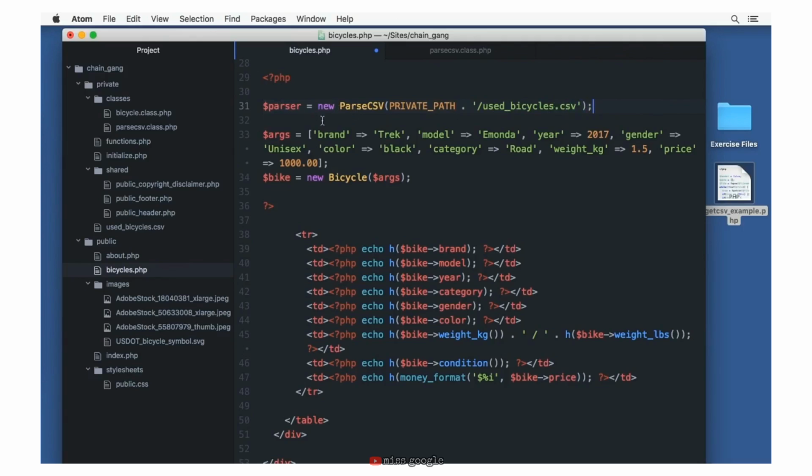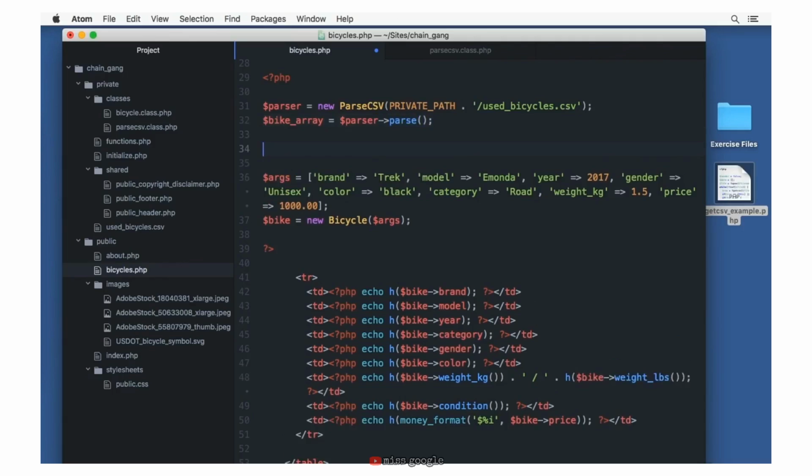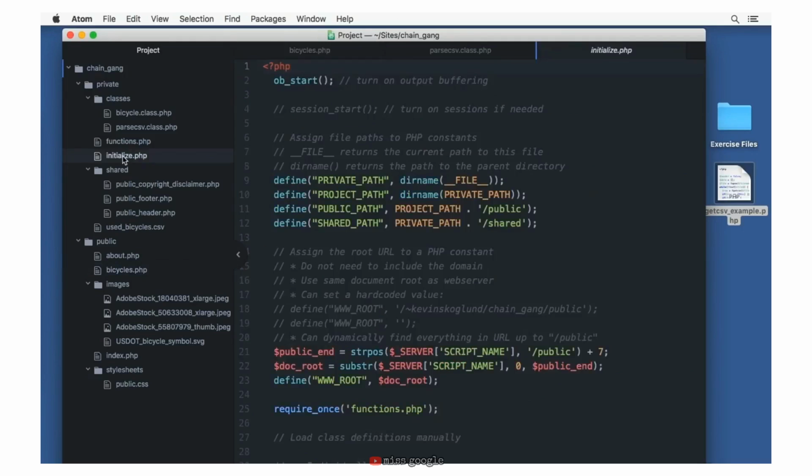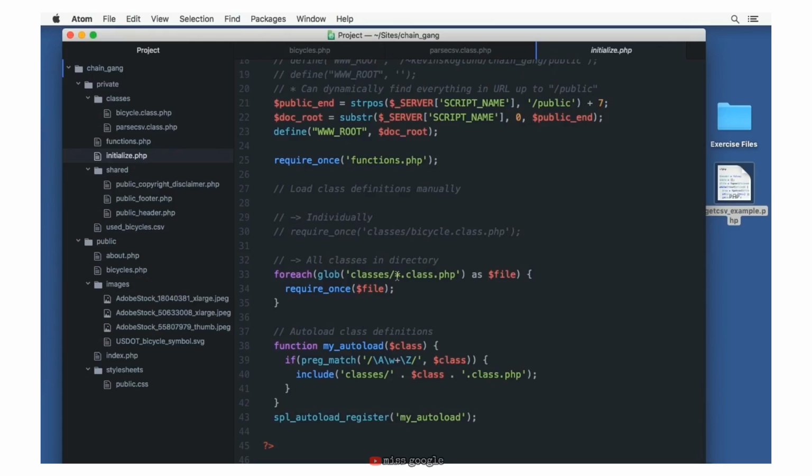It'll pass it into the parser, and then we can ask it to return back a bike array by saying $parser parse. That's it. Now we want to check our results. So let's just do something here that does print_r on bike array. It's going to be ugly, but at least let us see the results. Now before we try it out, we want to make sure that we do have access to this ParseCSV. So initialize.php, you'll either need to have gone through all of the classes so that they're being listed, or you'll need to define it one by one, or you'll need to have Autoload in place. One of those needs to be there.